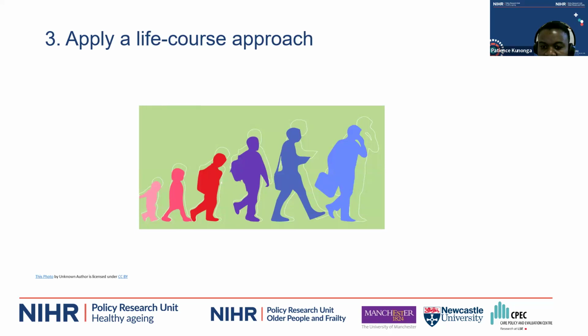And finally, using the life course approach, this would enable us to assess how early life factors, so in the case of diabetes, an example would be childhood nutrition, or midlife circumstances such as job-related stress, and later life factors such as access to healthcare in old age, contribute to diabetes prevalence in the region.